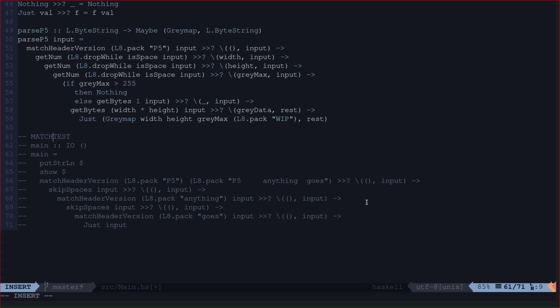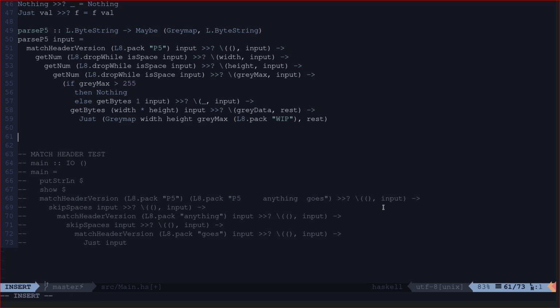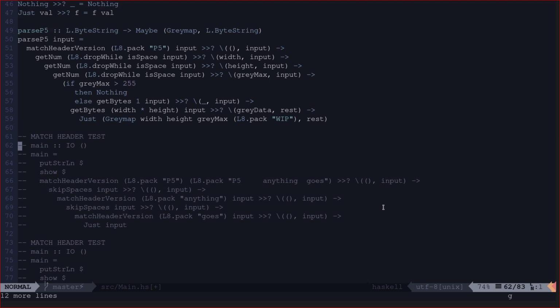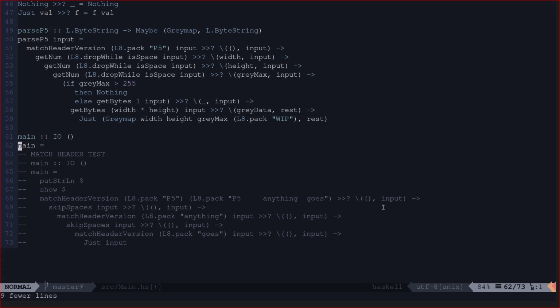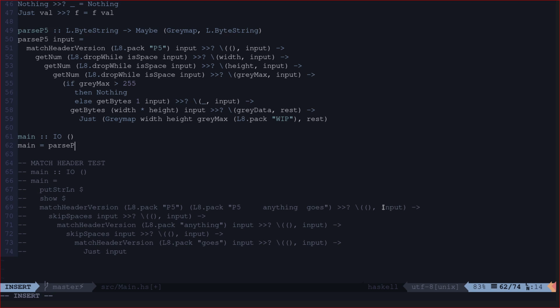I'm going to call it the match header test, and I'm just going to write a new main right here, which basically only calls parse p5 on something, and it still puts the line. So put string line, show parse p5. I'm going to parse p5 an example string of, let's just keep using dollars.